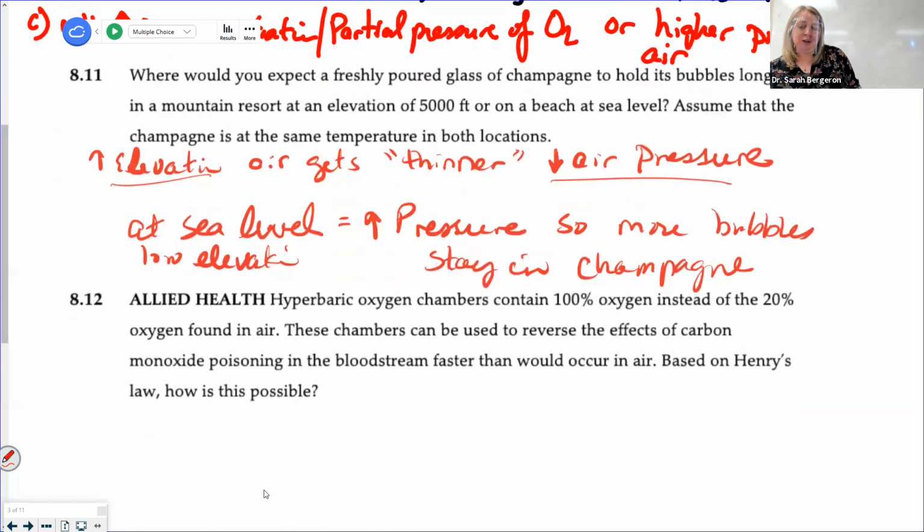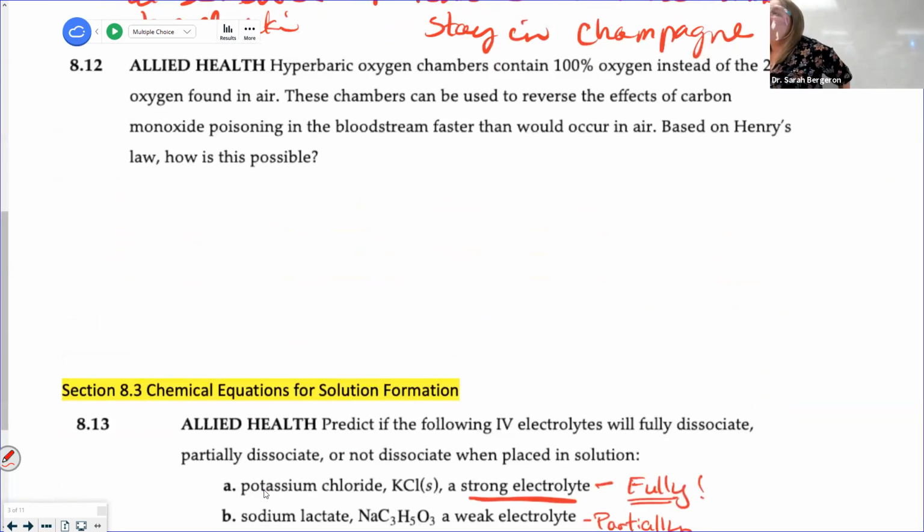All right. So now, if you are in the unlucky situation that you have been exposed to carbon monoxide, what is the formula for carbon monoxide? CO. Do we make CO? No. What do we make as a byproduct of cellular respiration? CO2. So our bodies know how to handle carbon dioxide, but not carbon monoxide. So here's the problem. Your red blood cells are filled to the brim with hemoglobin. Hemoglobin is a molecule that can bind to 4 oxygen molecules at once. Your red blood cells are so devoted to hemoglobin that they even degrade their nuclei so that they can hold more hemoglobin. I'm telling you, they are dedicated.